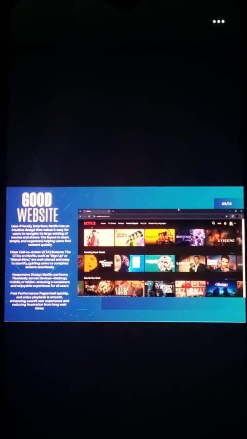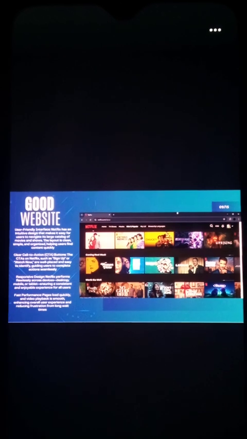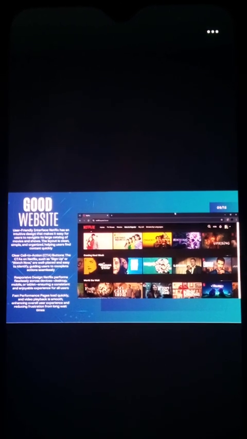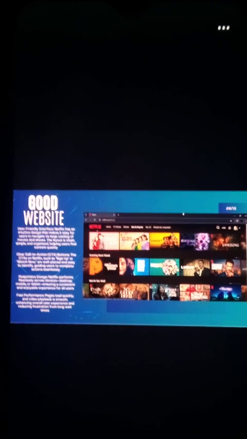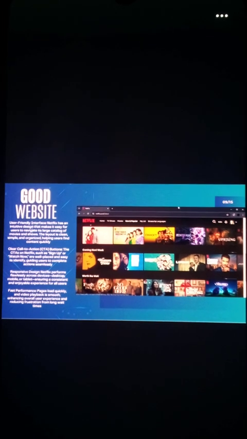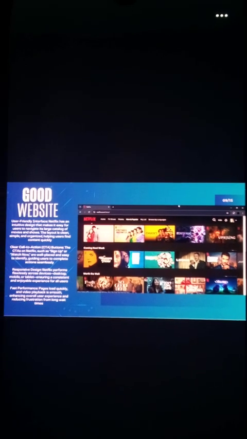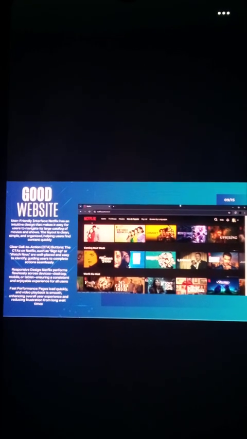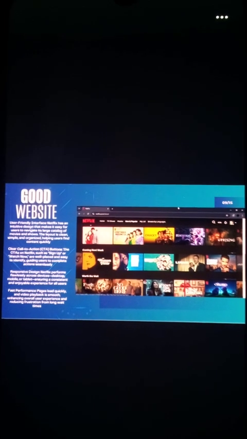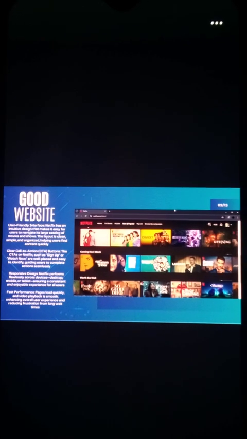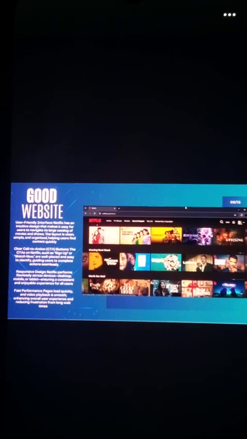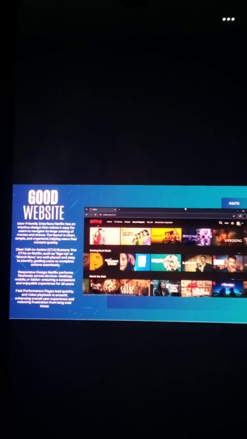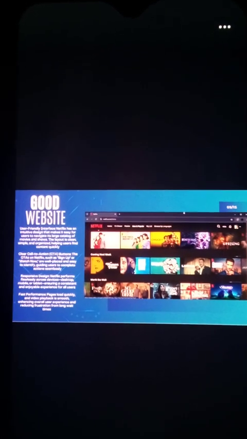So as we can see here, this is the preview of the front page of the Netflix website. In terms of design, you can already see how organized the website is, also the navigation bar on top, and the different movies based on the categories that they belong to.